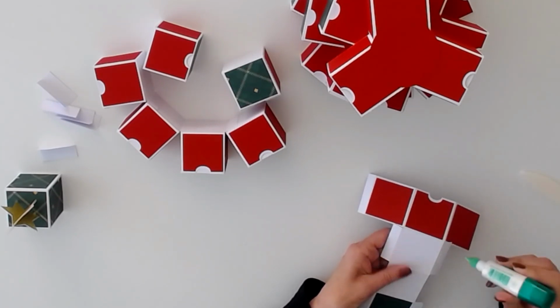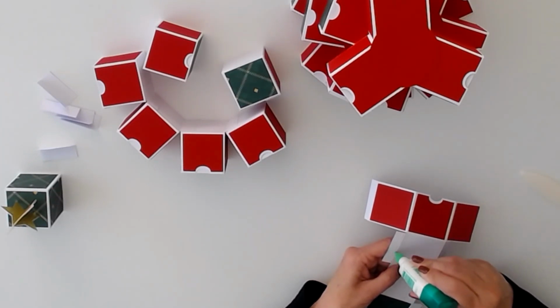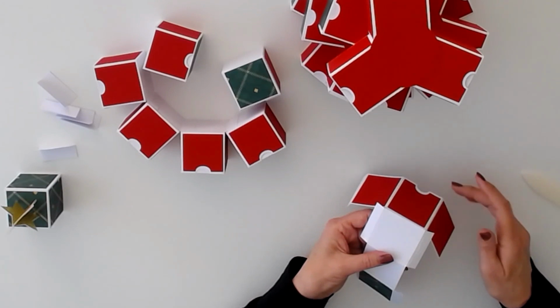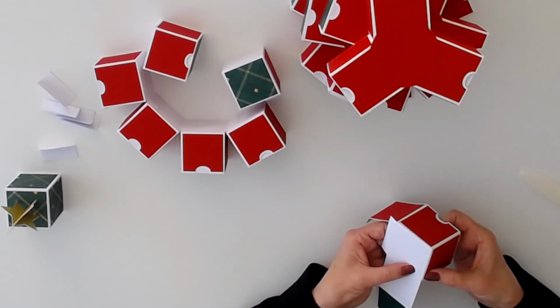This box is all in one piece, easy to assemble. It's just that you're making a lot. If you make them all, you're making 26. So you don't want to do this at the last minute. You want to give yourself time to do a really nice job.